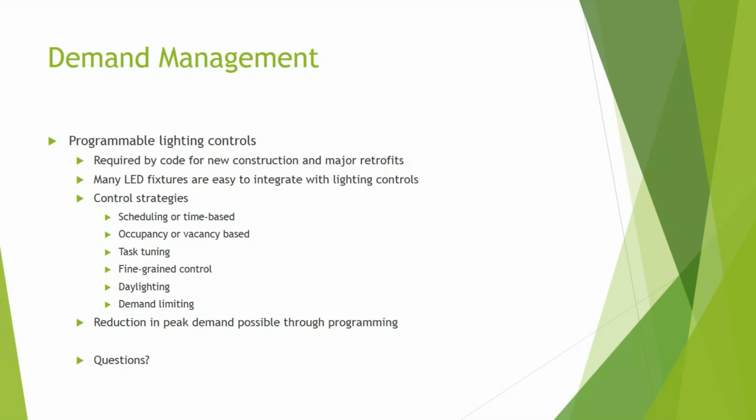Now, part of the interaction with codes is that we're seeing more and more LED fixtures required by the codes, but they're also becoming much easier to integrate with the lighting controls. So for example, if you are purchasing a straight LED troffer as opposed to a fluorescent troffer that you might then add LED lamps to, the pure LED product is typically going to come with a 0 to 10 volt driver that makes it easy to tie in with, say, daylight sensors, because it has that 0 to 10 volt dimming built in. It was always possible to dim fluorescent fixtures going back decades, but it wasn't common to do it. It was a special order item to get a 0 to 10 volt dimming ballast for a fluorescent fixture. You could do it, but it wasn't readily available.